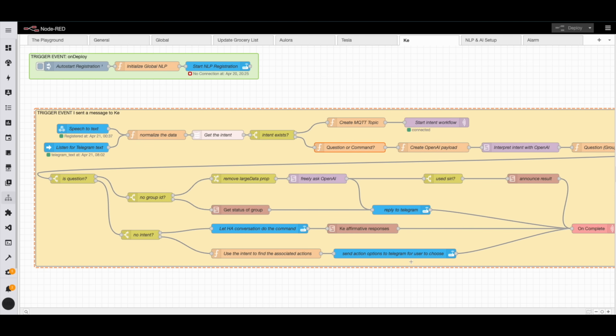It seems overly complex, but what this actually enables us to do is to take in any question or command, look at it, and determine whether or not it's something that we can handle. If we can handle it, then we simply route it to the appropriate sections that can. If we can't handle it, then we simply ask OpenAI, hey, this is probably a question for you. Can you just give me some kind of answer back? And as a result, we're able to handle a multitude of situations.